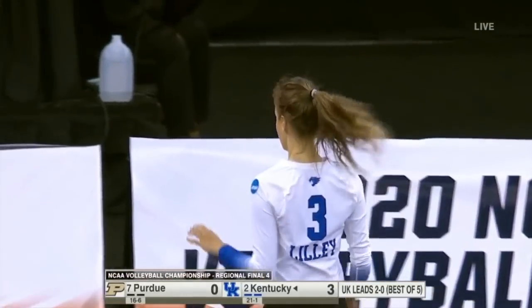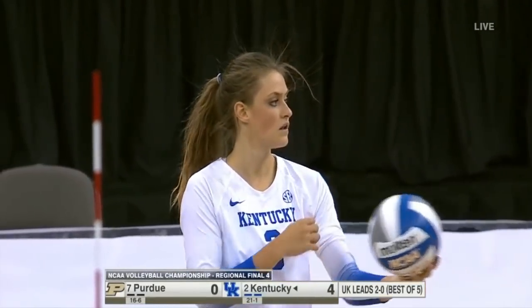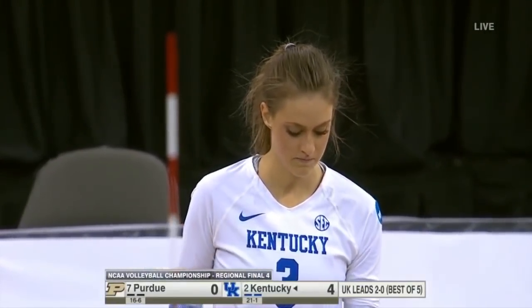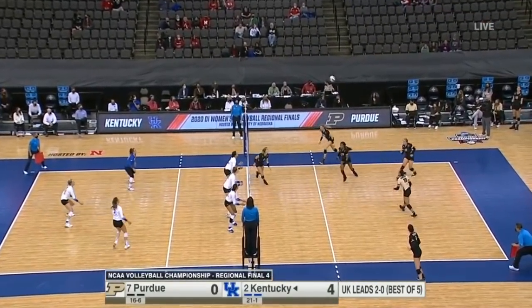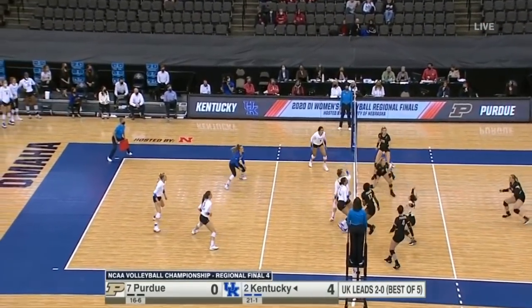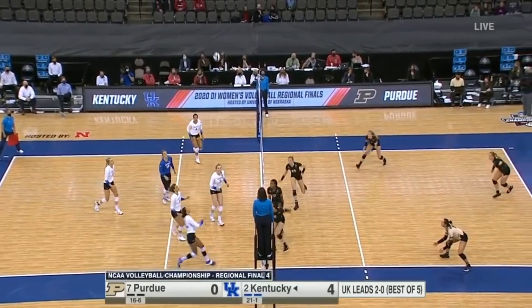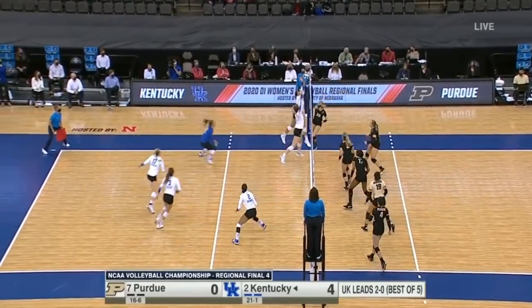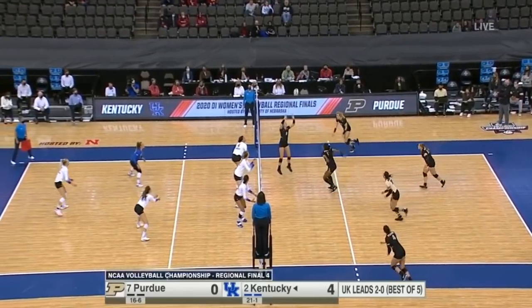And now Madison Lilly, 5'11" senior out of Kansas, second-team All-American last year, the setter of the year and the player of the year in the SEC. Boy, we've had some wonderful performances right around the dial, but at that position all day long. Nice block. Getzinger is a really good freshman. We talked about Trammell, but Getzinger's right there for Kentucky. Well, she just moves so well laterally. You're going to see her involved in every play at the net.